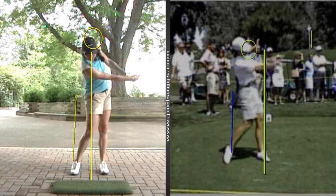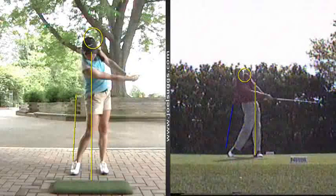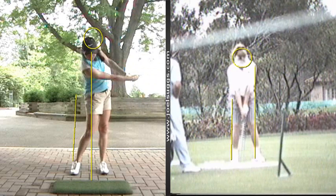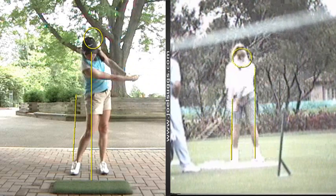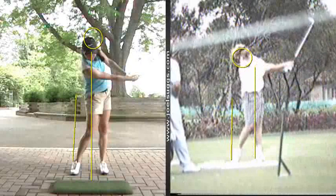Let me get a little clearer picture here of somebody else. There's Curtis Strange — your dads will remember him. See how there's no daylight between his forearms? Any tour player we look at — there's Kelly Robbins, that tour player I showed Leslie — right through here, you're not going to see any daylight between their forearms at that point. So you're accustomed apparently to kind of leaving the face open a little bit through impact.